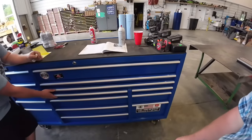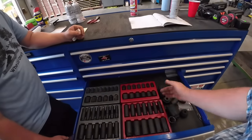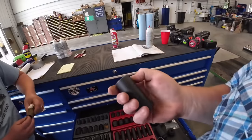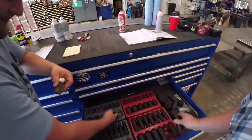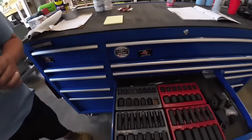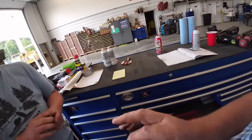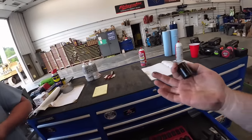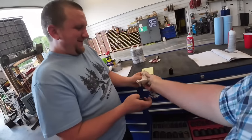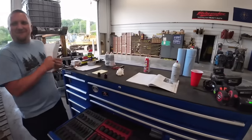What else we got? Sockets. They've been doing fine. We look at one we use a lot, 15/16. How about this one? Just full of dirt. 18 millimeters. Don't worry, we'll clean these up before we give them away. Yeah, you guys wonder if you're going to get junk. Look at this one. It's covered in oil. I thought you cleaned this up before we started this video. Anyway, like it in its natural environment.